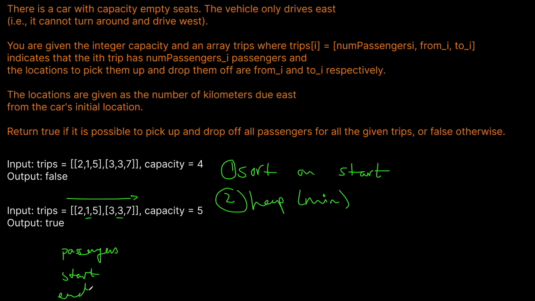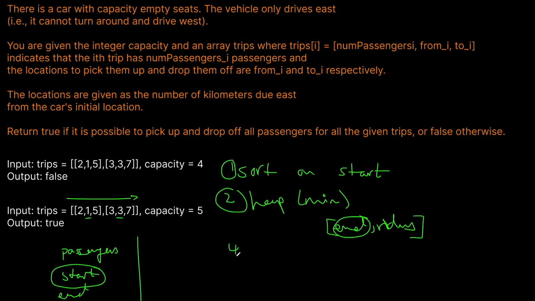Remember, if we have our heap, then basically that means that there is an ongoing ride going on. So while we have a heap, and while our start position is greater than the element at the top of the heap, and what we're going to store in the heap is the end position and the number of riders that got on at whatever start. Basically, if our start is greater than the end of the elements in our heap, then that means that people should have gotten off by now, right?